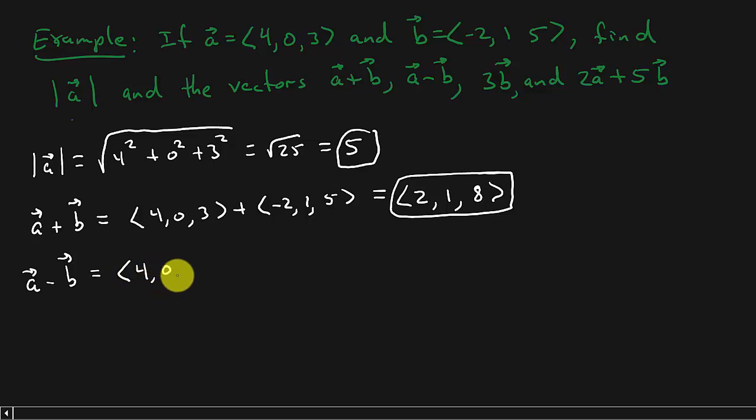And then we'll do vector A minus vector B. So that's 4, 0, 3 minus negative 2, 1, 5. And I know I'm writing the vectors again. Do you have to do that? I guess you don't. You could just go up here and look. But I would recommend just writing them down like this so you have them right there. And I think you're less likely to make a careless mistake. So we got 4 minus negative 2, so that's going to be 6, 0 minus 1 is negative 1, and 3 minus 5 is negative 2.